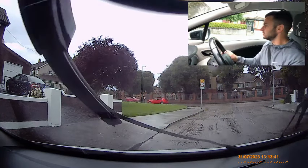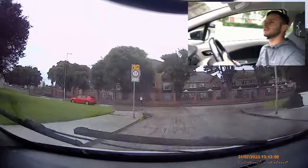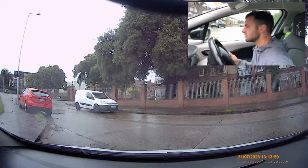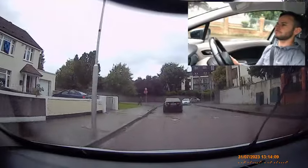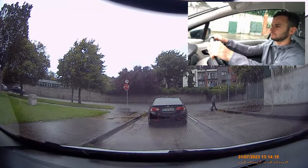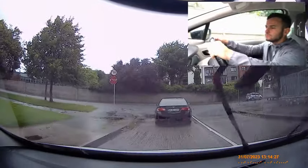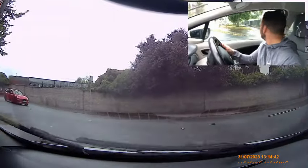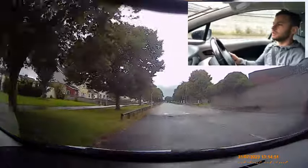Now we're going to move off and drive down this way — gear, observation, signal, handbrake, one more look and out we go. T-junction, turn left — mirror, signal left, position around here. Car coming — they go first. Right and left, no more cars coming, just look that way, then look where you're going. T-junction turning left — mirror, signal left — this one is very difficult, people tend to clip the path because the stop line is set back. T-junction turn left: complete stop at the line, look right and left. Very important — get your front wheels out a bit, look to the left and down, then steer. If you steer too early you'll cut and hit the back wheels off the path. Up to 50.